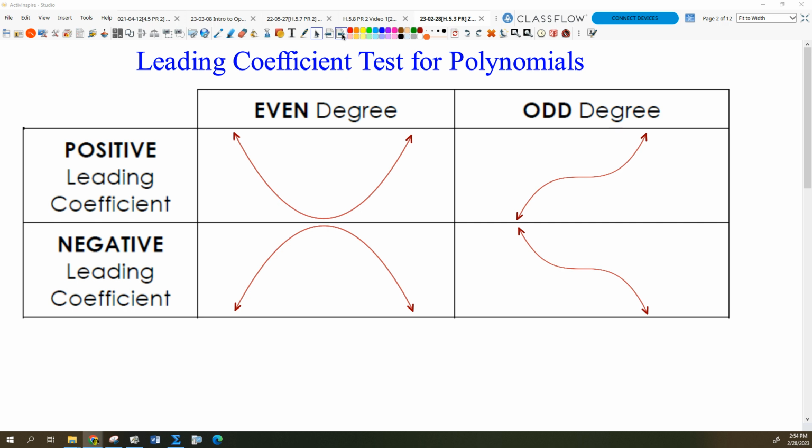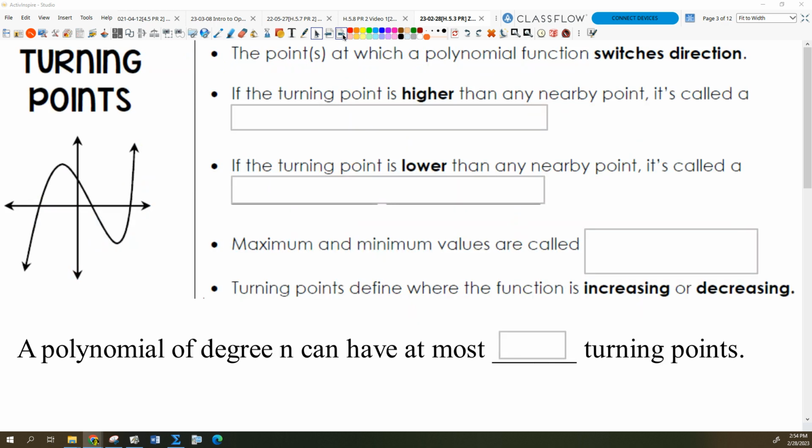Okay, so now here's where we kind of left off. We're going to go a little further than just end behavior today. We're going to talk about things like turning points and the nature of the zeros of polynomials. And I think this is really pretty fun stuff. I think you should think this is fun too. We're going to be able to sketch polynomials based on the stuff we're told today. It's like doing a puzzle. I mean, it really is. You'll see what I mean. It is fun.